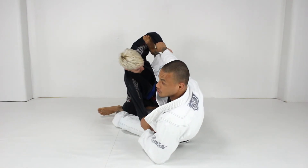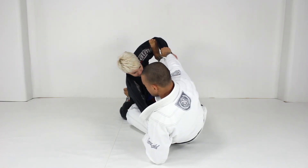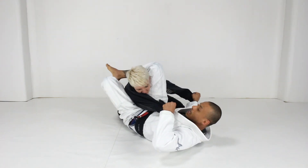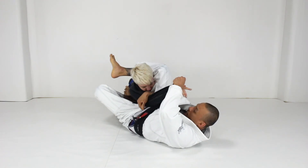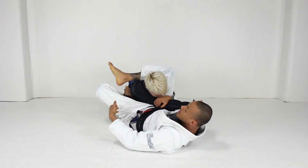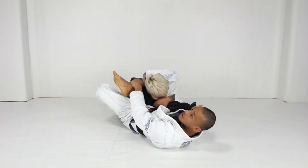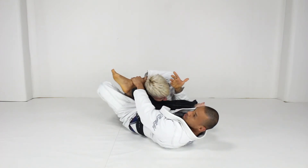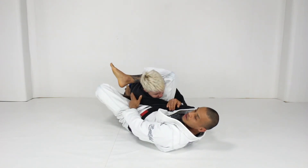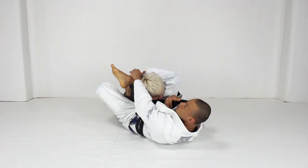I try to escape, I try to sweep — no. I keep my foot, my left foot, on her hips and now I go. I need to lift my legs, lift my legs, and I go down. When I go down, I change — I grab, I grab. I just need to grab, control hard, and I pull. It's so important I catch on my shin because in this case I squeeze. I'm able to put so much pressure and I'm able to finish.